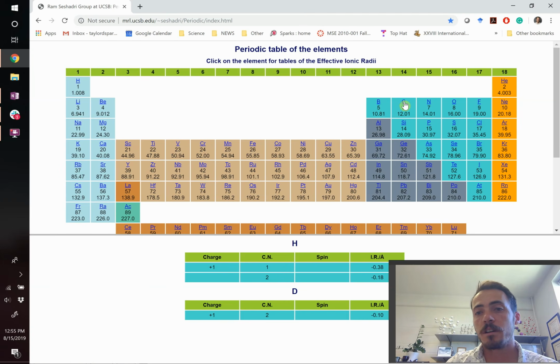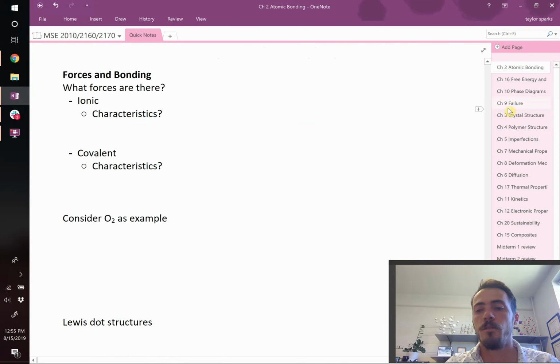Other things like carbon bonded to carbon, first off, carbon's in the middle. It's 4 away from a full shell, and it's 4 away from getting rid of a full shell that way. So does it want to get electrons or get rid of them? It doesn't really care. In fact, it's more likely to share electrons. So carbon is more likely to bond with 4 other carbons, and in doing so, it'll share one of its electrons with each, and so overall, they all have completed outer shells. So if there's sharing of electrons, that's a covalent bond.